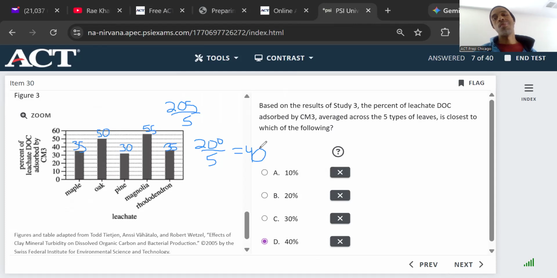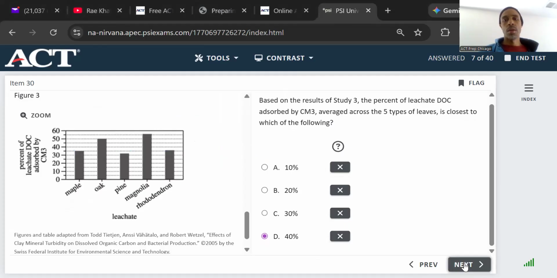That's the way you could do it if you want to do it mathematically. But like I told you the first time, if you look at it, average is a measure of central tendency. You just look for what's in the middle. So I would have gotten that right and saved myself a lot of time.